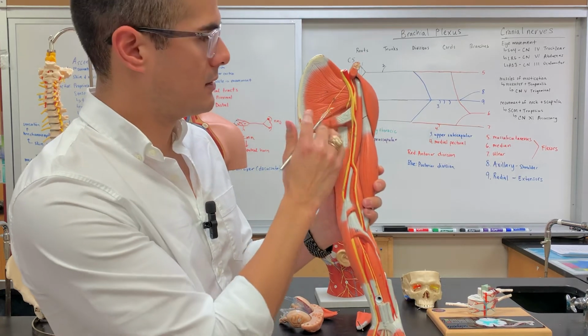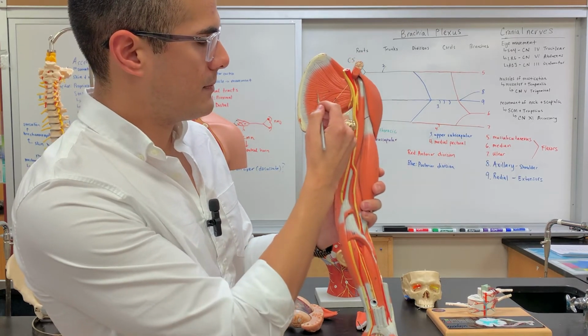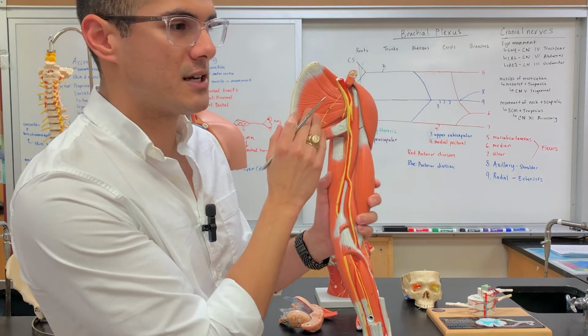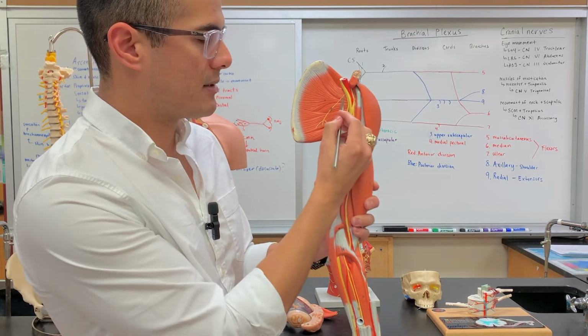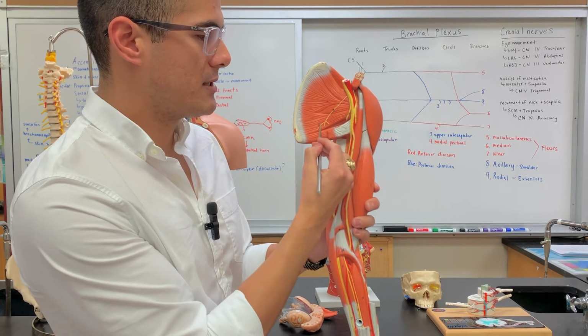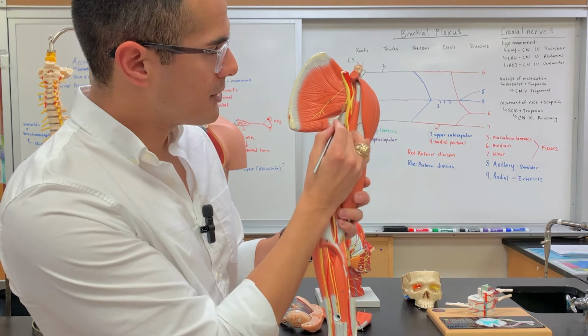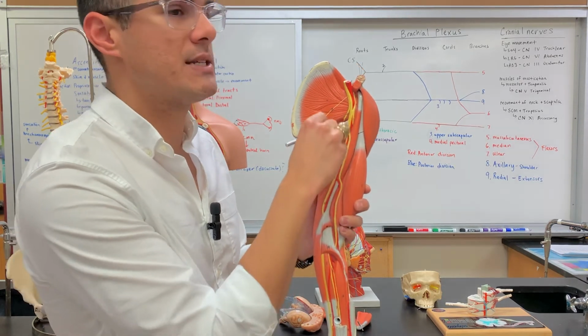So if we follow it all the way up this way, let's identify some of the ones up here. So this muscle here is one of the rotator cuff muscles. It's the subscapularis. And I talked about this earlier. This is the upper subscapular nerve. So that's number 68. Then number 72, that's what's going into the armpit.